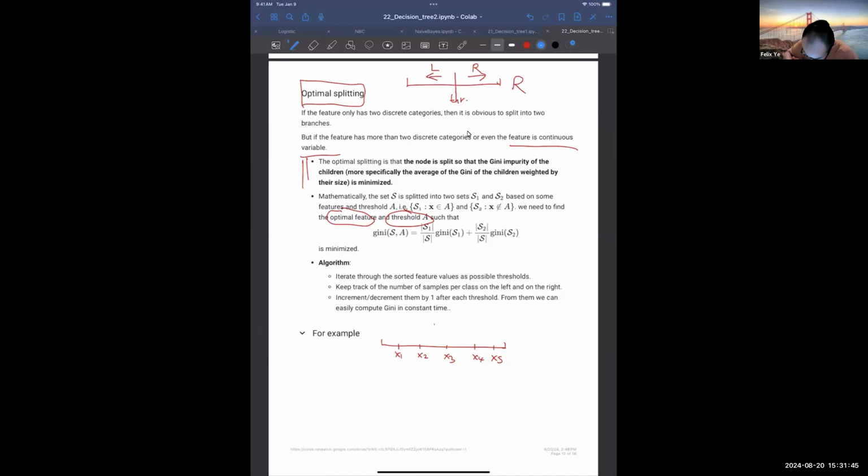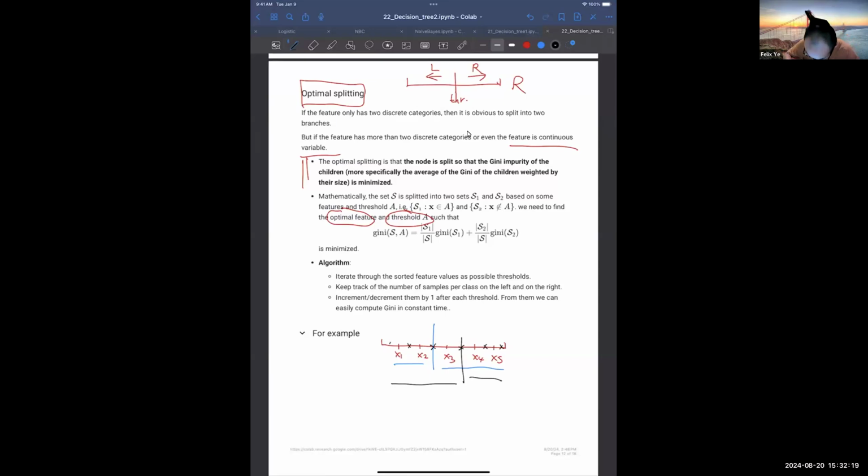Do we want to split here, so that X1 and X2 are in one branch and X3, X4, X5 in another branch? Or do we want to split right here, with X1, X2, X3 in one branch and X4, X5 in another? So we have all these candidates for the threshold, each being the midpoint of two nearby feature values.